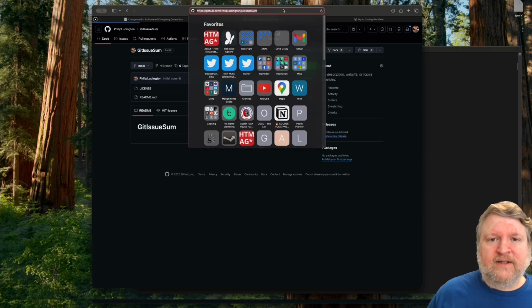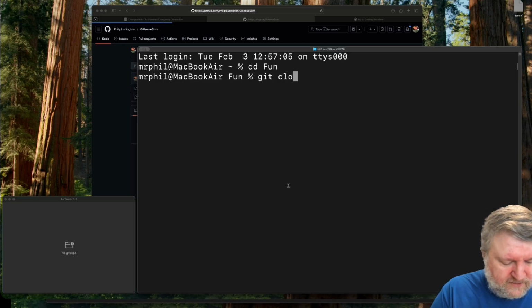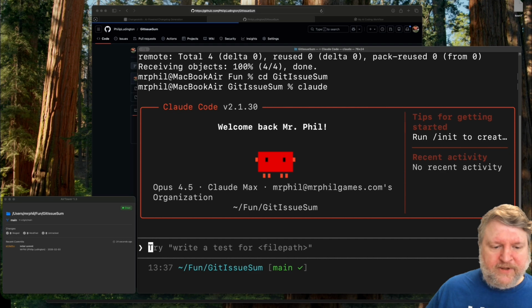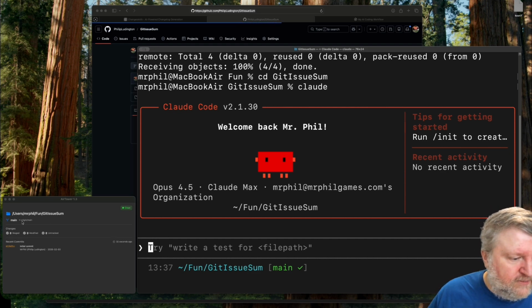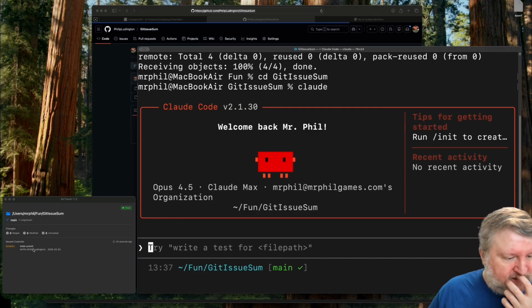All right, so then I take the URL, go to my terminal, do a git clone. That worked. Then we change into the issue and we start up Claude. There we go. Now you can see that the AirTower has kind of come alive. So we got our directory, we got what branch we're on and what upstream it points to. We have this little change dashboard that says how many files are unstaged, modified, or untracked. And then we can see we've got a list of recent commits.